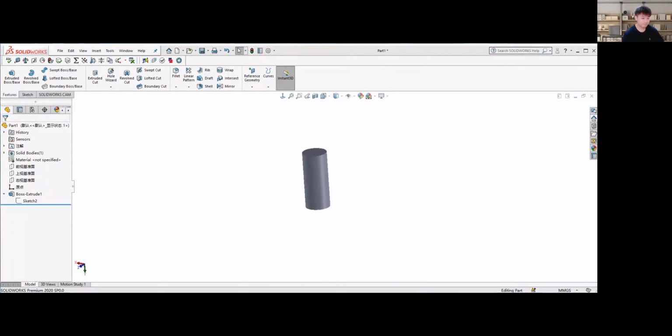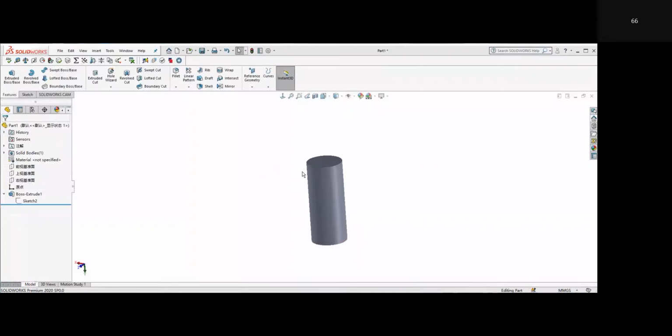Laoshi, when I make a new one but there are some mistakes, how could I exit that? Like this one, I don't want to do this, and I need to exit it or delete it. So how can I do that? So you want to delete it, right? Yeah, delete.